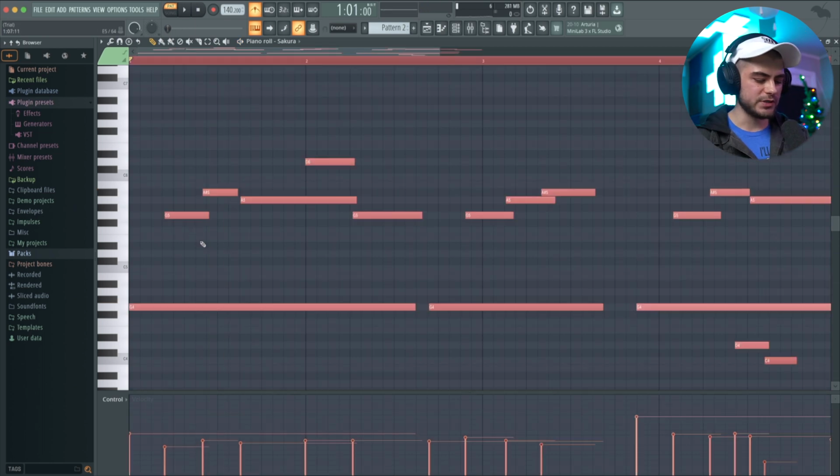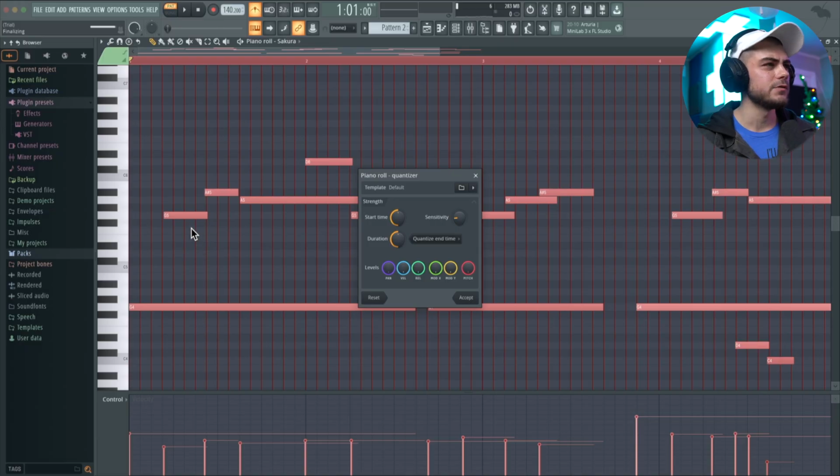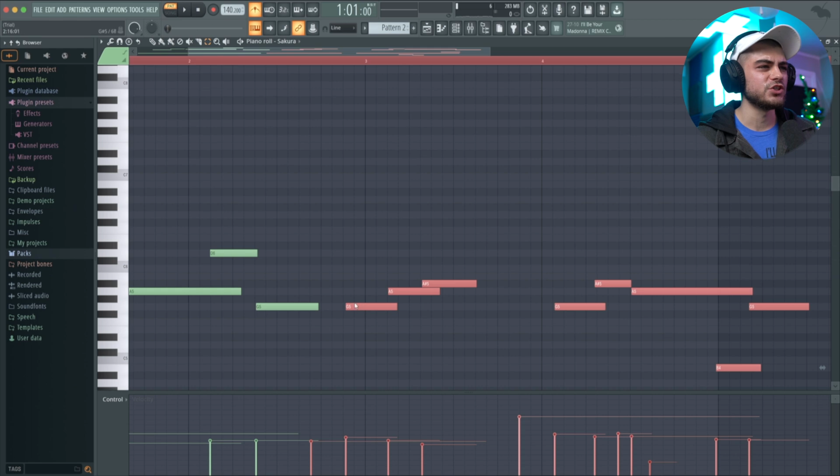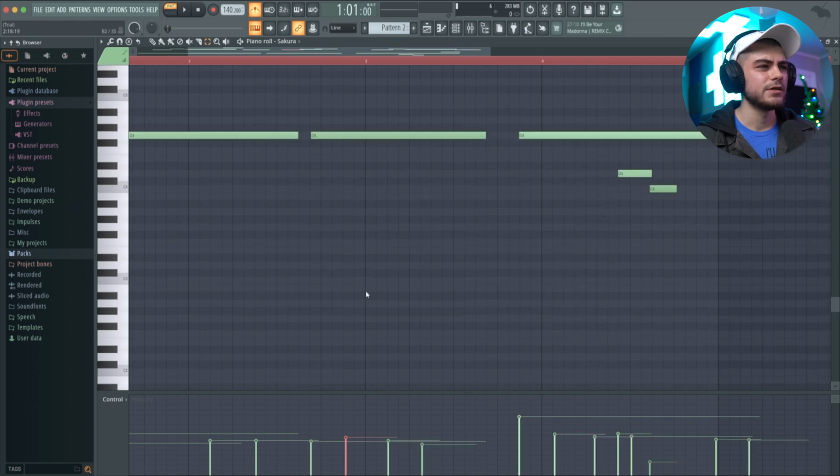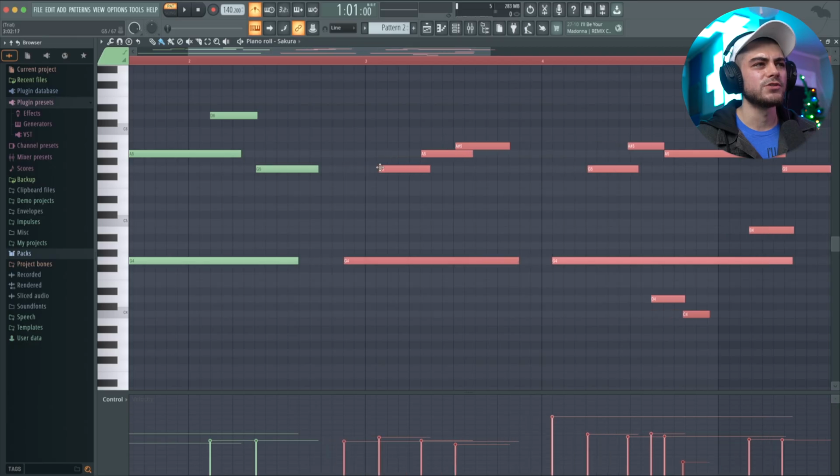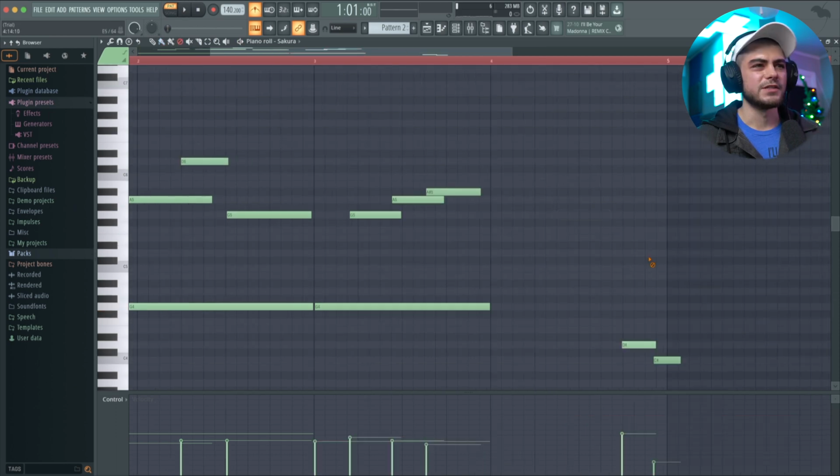Control A. What do I press? Command Q to quantize? Or Command U? No. Oh, Option Q. Option Q. Okay, so if I select everything, I should be able to move it doing that same thing, right? No. What? Okay, yes. Yeah, so you just got to... Okay, it's just a different tool. This delete thing is kind of fun.